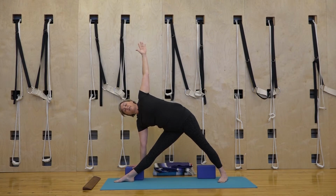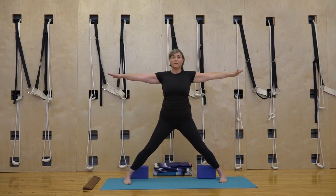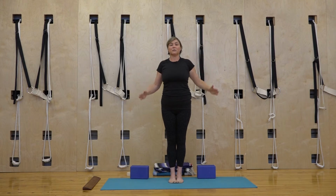as we reach from the center of the chest out through the crown of the head. The shoulders move away from the ears, creating space in the cervical spine, the neck. And with that space, you can begin to take the gaze up towards your right hand. So the right rib cage is moving back. The left rib cage is moving forward as you rotate the torso and begin to turn the head up towards the hands. And then press the feet. Inhale, come back up. We'll turn the feet parallel and then step or hop the arms and legs back to Tadasana.